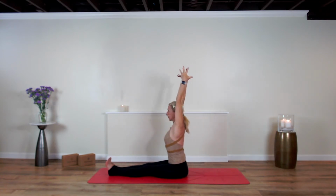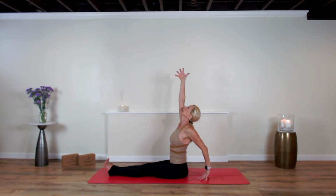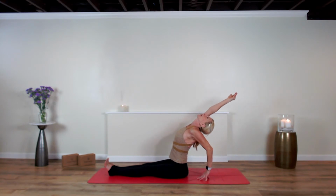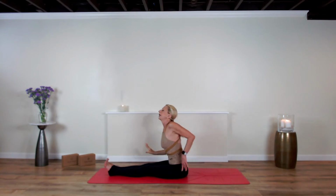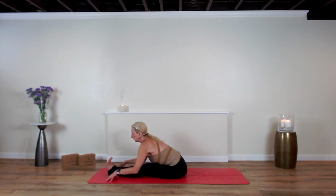Inhale, both arms up. Right hand forward, left hand back. Left finger pads tent. It's like you're holding a tennis ball underneath your hands. Right bicep by your right cheekbone. Lift up, more up than back. Now walk your hands out nice and slow to a forward fold.